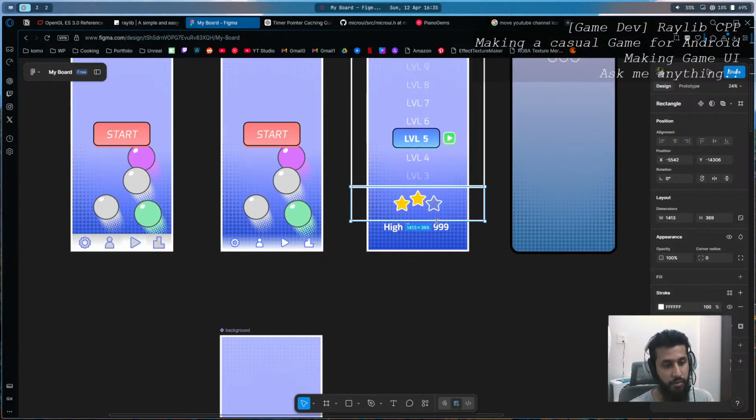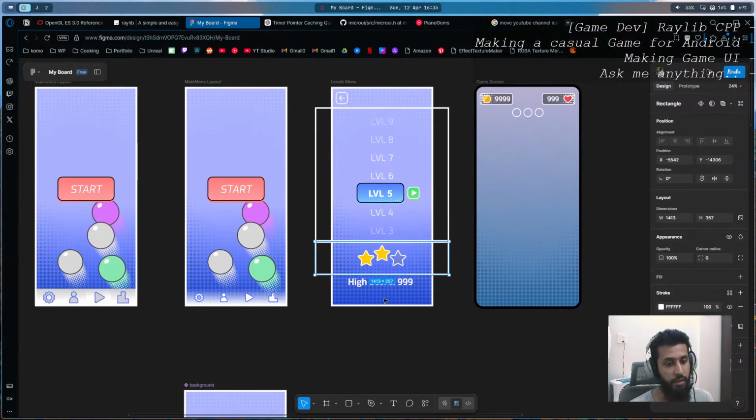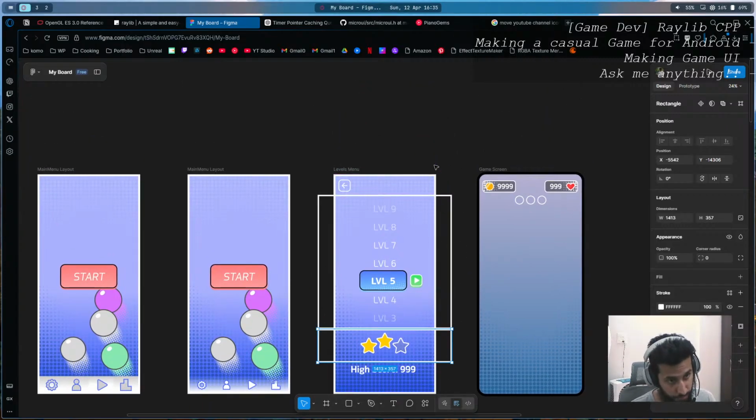Another box will end here, and another box that will end here, and a box for spacing at the bottom. Box at the top. Okay, everything can be fit into a vertical layout with a scroll box in the center.